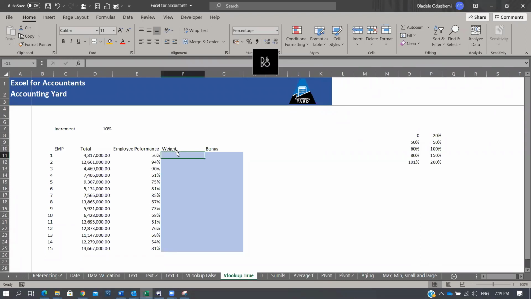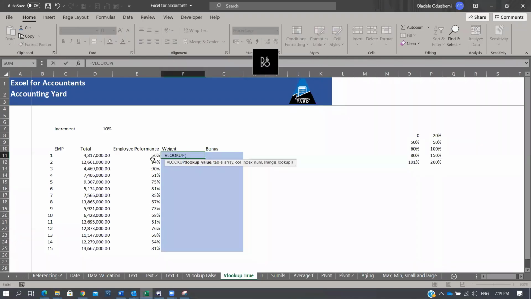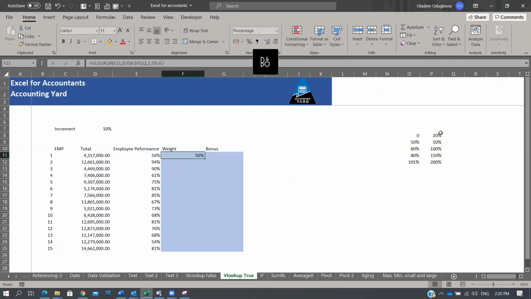The way we write it is not different. The only difference is the last argument. So it's VLOOKUP: select this, comma, select the table array, and like I said, use F4 to lock it with absolute referencing. Comma, our answer is located in the second column, so put 2, comma, and we choose true as the last argument. We close it, finish writing it, and double click, and that solves it.